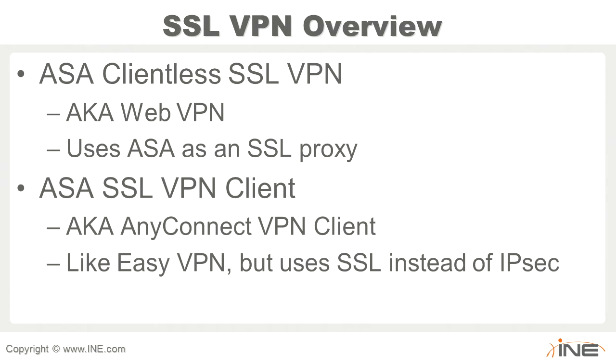So in very strict filtering networks, where possibly only port 80 for regular web browsing and port 443 for SSL are the only two protocols that are allowed outbound, then an SSL VPN connection would be the only option for an end client behind that type of filtering to be able to establish a secure tunnel.